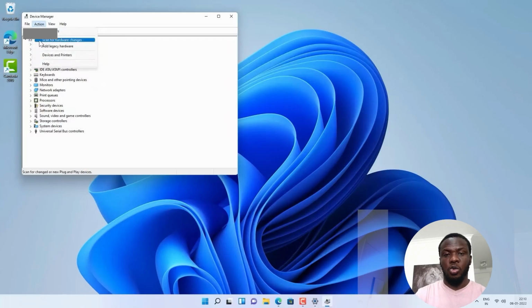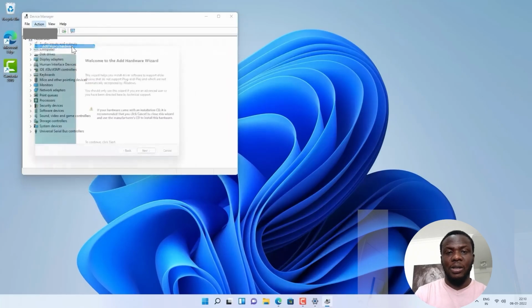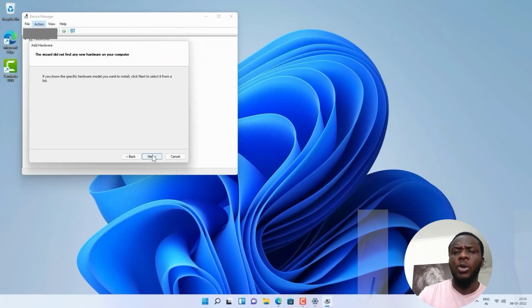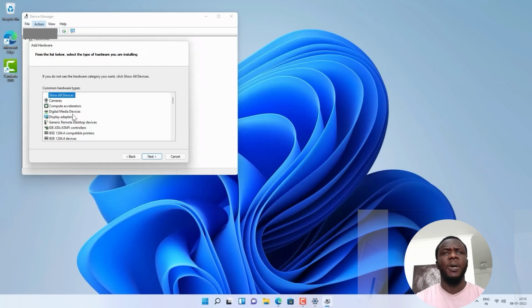Or else you just need to do another thing, which is add a new driver. You move forward, you add it manually. But listen, this is very good when you have the driver downloaded, which I'm still going to give you that option after this one. If you have the driver downloaded on your PC and you want to locate it, or the Windows driver can also locate it, because remember, you were using it before.